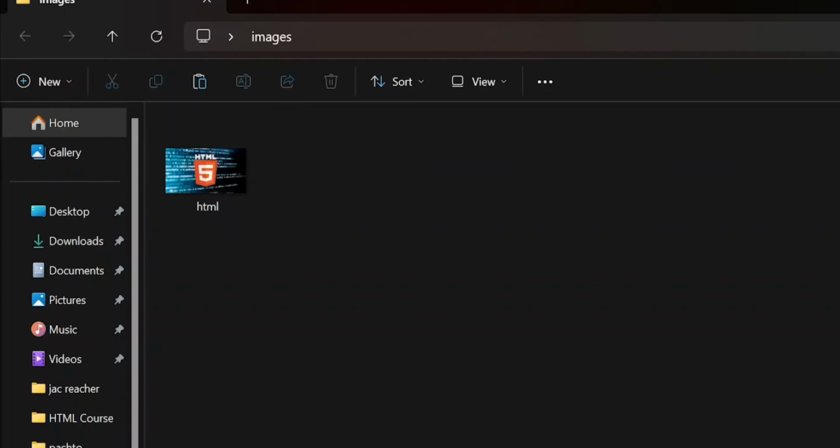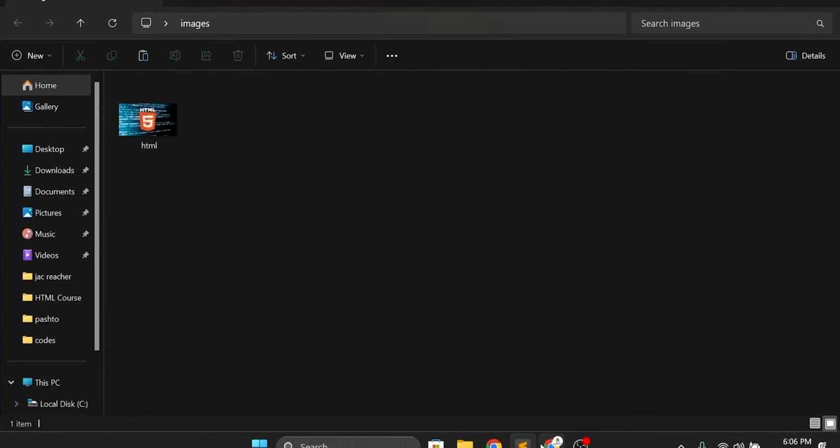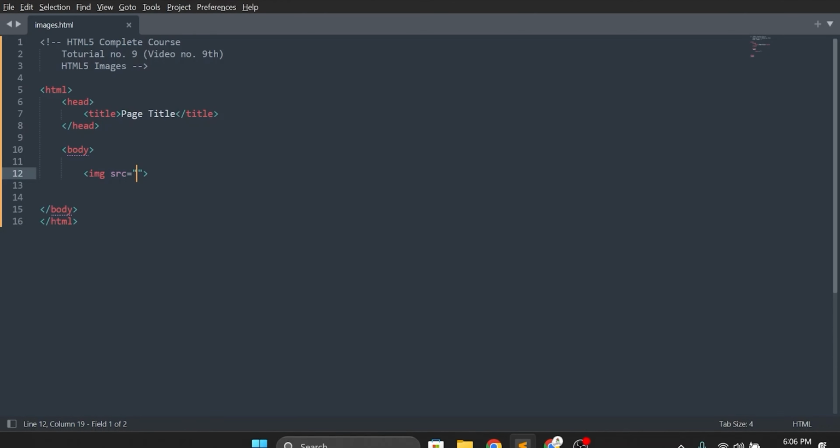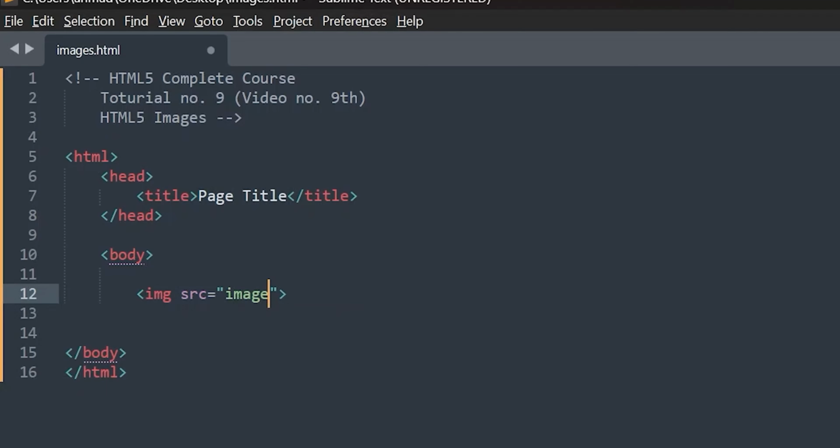Now come to the Sublime Text Editor again. Now here, what is the folder name? It was images. Now the src is short for source. In this we will write the destination of the file location, the destination of our image, the destination of our file that we have on our computer.